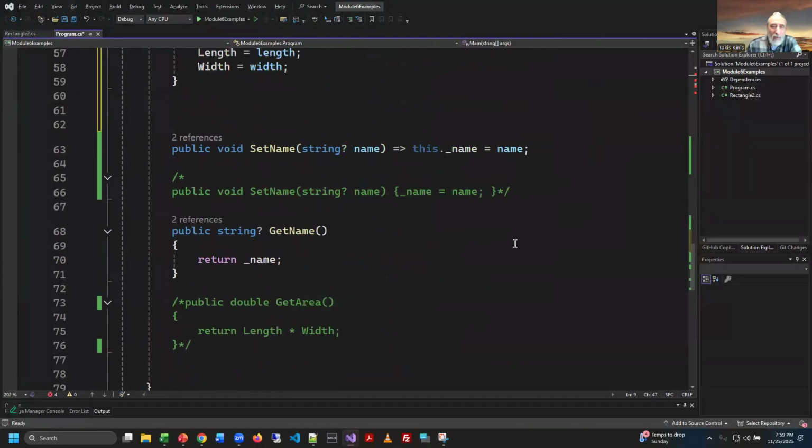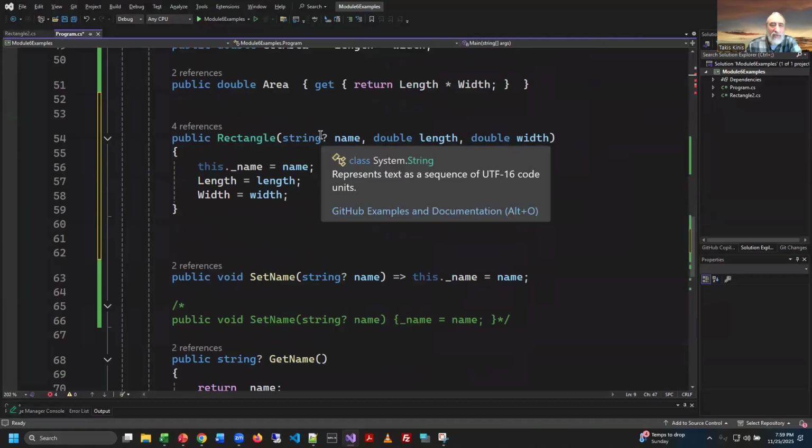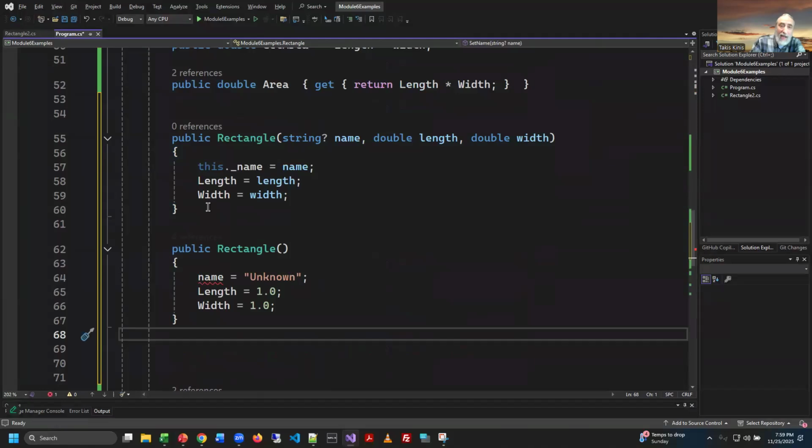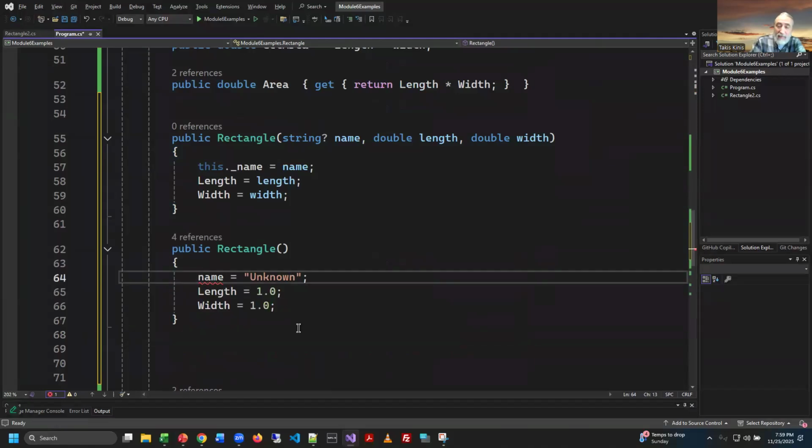And this is where it gets a little bit weird, right? So here I've got one that builds it with 3 parameters, and now I can add another one. So I'm recreating the default constructor and telling it what to do when it operates, right? So the name, instead of being null, can be unknown, or maybe TBD or something like that, right? To be determined. And then the length and the width is set to 1. I'm not really sure why they chose that. I think it would make more sense to set it to 0, but whatever. They're setting it to 1.